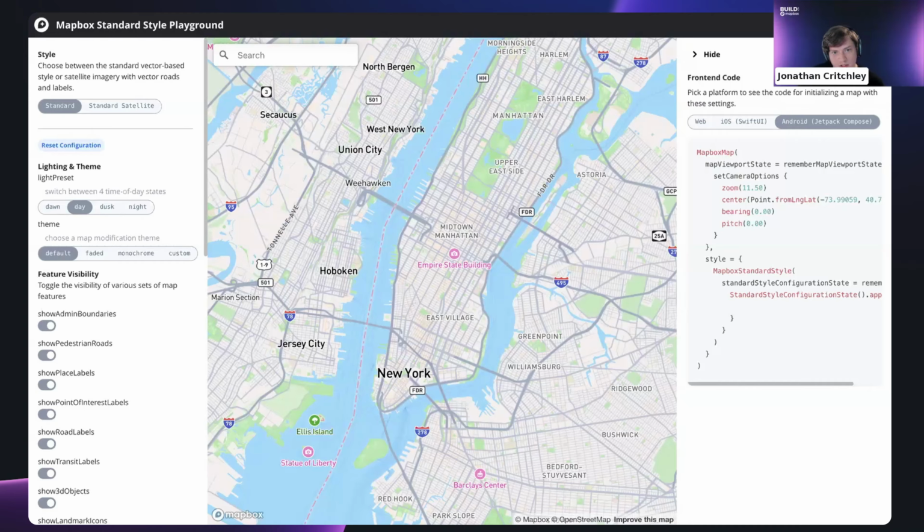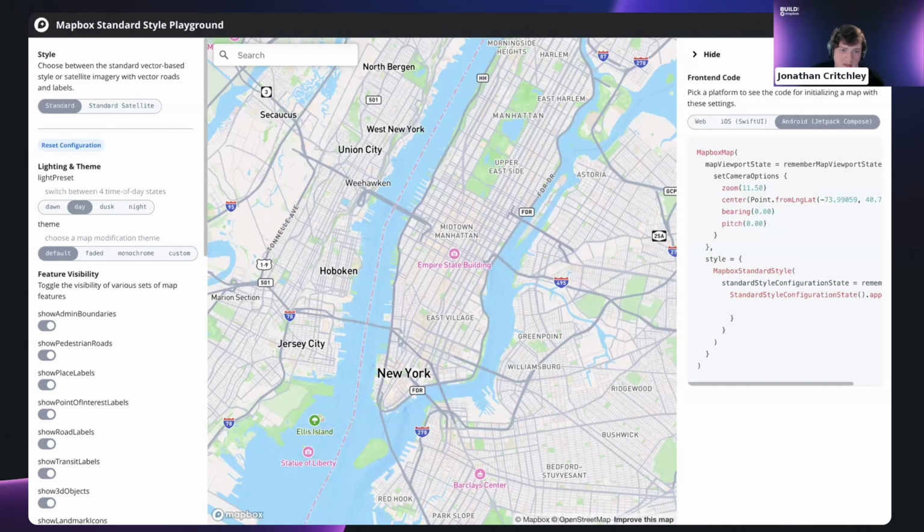So you could go into Studio and set up your own copy of the standard style and modify these. Or alternatively, you can just import the standard style directly into your application and set these desired customizations in your code. It's worth emphasizing that these can all be modified at runtime as well, not just on initialization. So it's really powerful if you find yourself maintaining multiple map styles for different modes. A single style can be customized during runtime to fit different use cases in the same application.